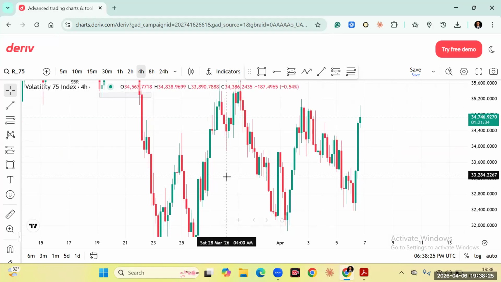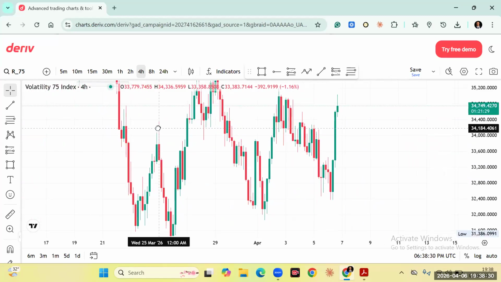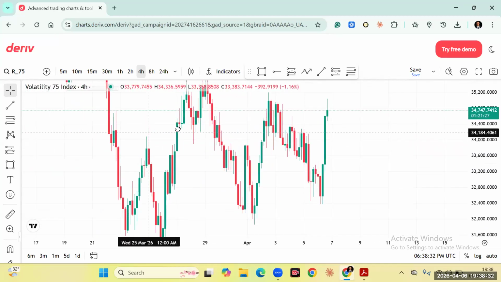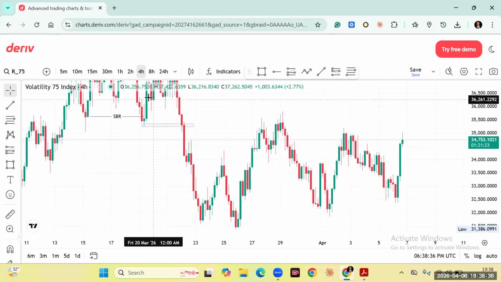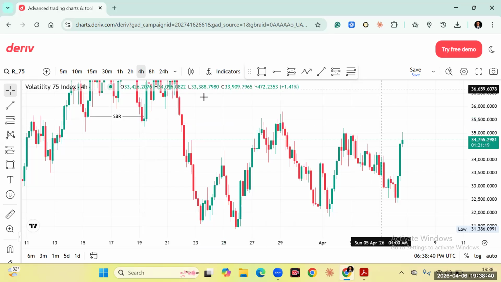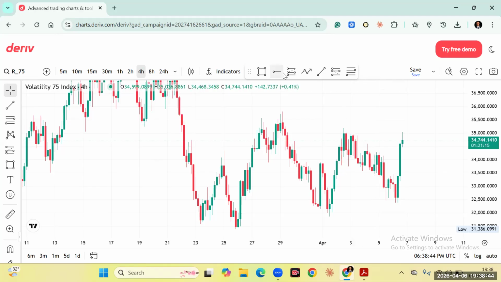So let me mark, because this market is bullish. That was a sell from a high, and for buy, what did price do? So let's mark the buy. So let me remove this. Price came here. If you wanted to sell, it would just keep selling. But it came here, formed a support zone and broke above it.